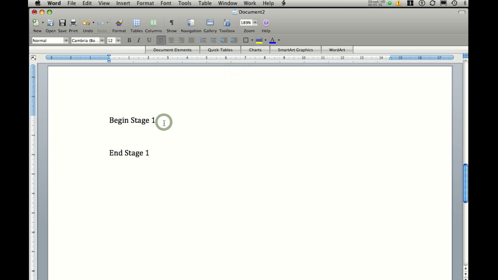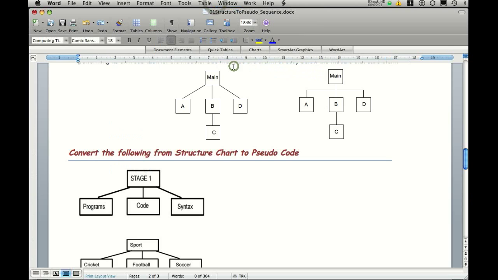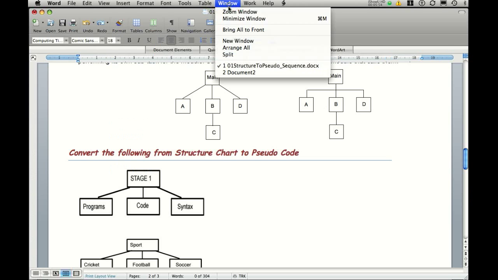So first of all we have programs, then we have syntax, and in the middle we have code.